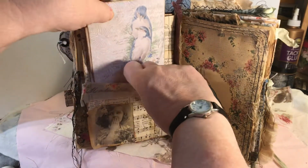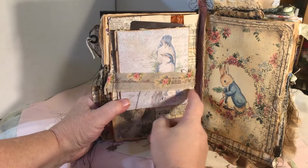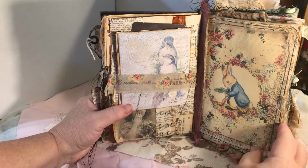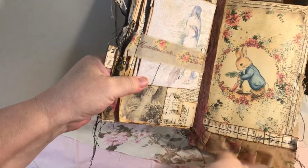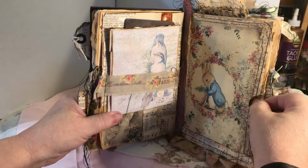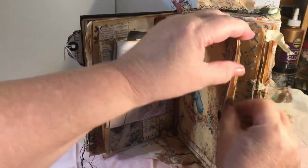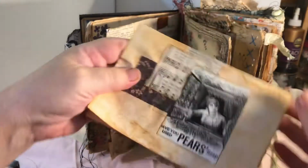I love this trim. I don't remember where I got it, but it's very pretty, and I love the color, and it's in French. It's very, very chic. And here is a page with a bunny and some fabric down here and a little, I don't know what you call that, ruffle thing. And inside here is a, okay, here's a piece of writing paper.